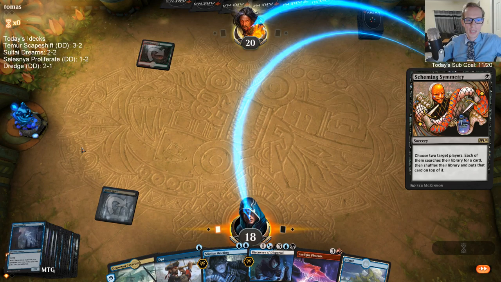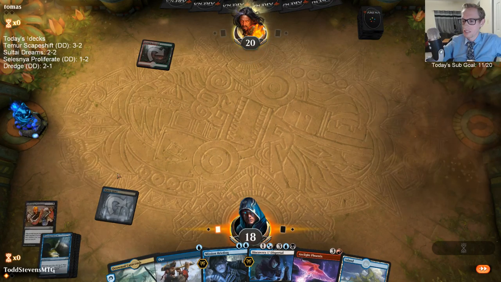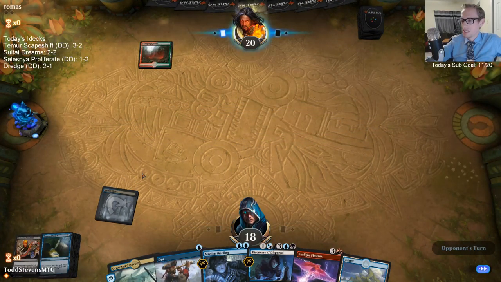Your rock lets your temples double scry. That is awesome. Yeah, all your things double. So yeah, get double scry. That's pretty awesome.